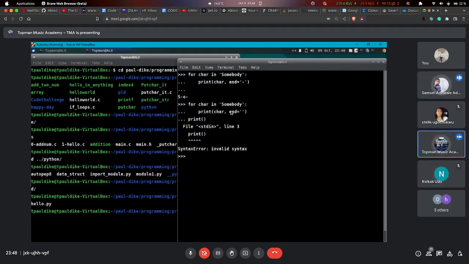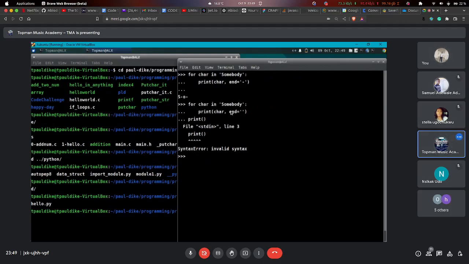You could use it in a loop through the individual members of a whole body, like a whole string, to print each letter, each character. I don't know if anyone has anything more to say about print, but I think I've said as much as I can remember now.